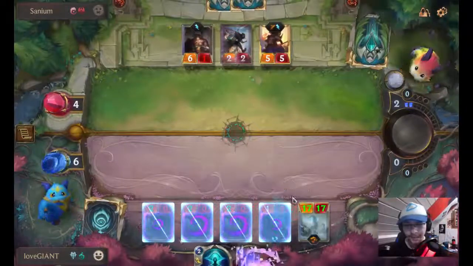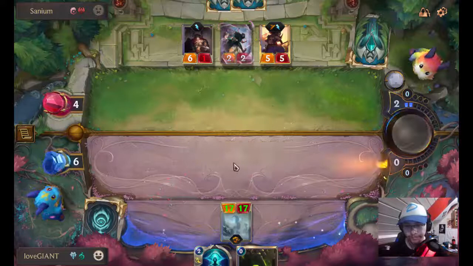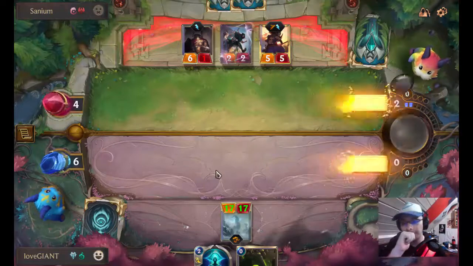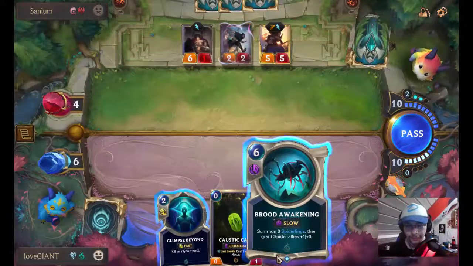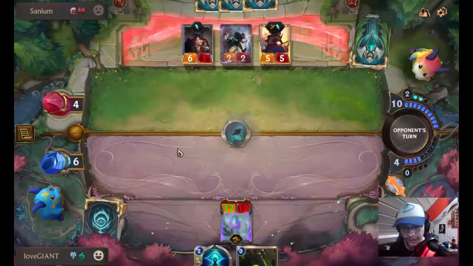Ah, fuck, he's gonna stun her. Shit. Fuck. God damn it. I should have drawn. But I couldn't, I had no mana. Fuck me. Okay, let's see if we can salvage this somehow.